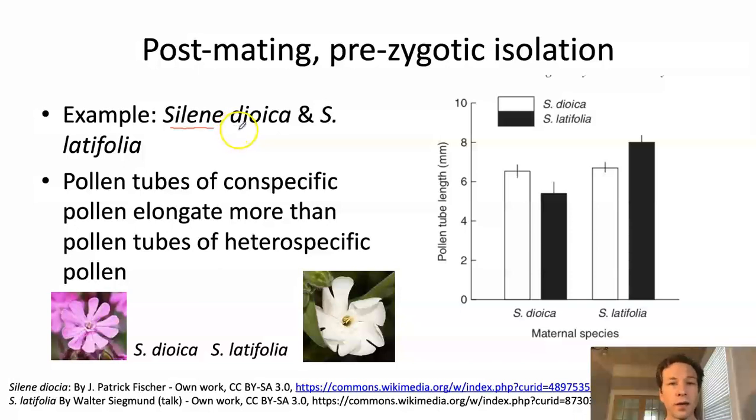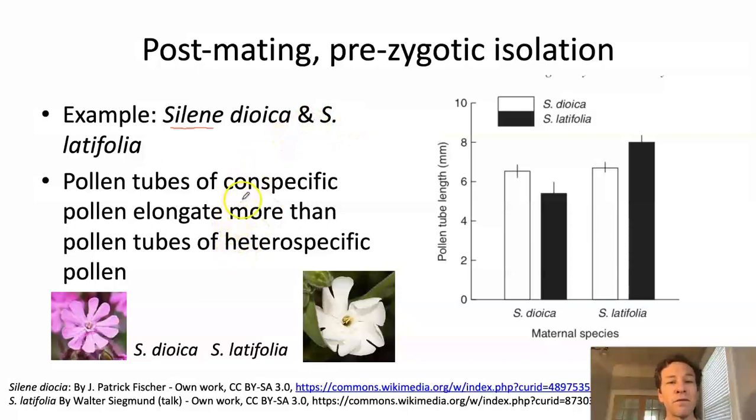If you cross them in the laboratory or greenhouse, they will easily make large numbers of seeds, and those seeds are viable. In nature, where these two species have overlapping ranges, we find some hybrids, but not large numbers of hybrids. So what we're interested in is what is preventing these two species from hybridizing in nature. Now, there's some ecogeographic differences, and there's some phenological differences. So post-mating pre-zygotic isolation is not the only thing going on, but it does seem to be a contributing factor.